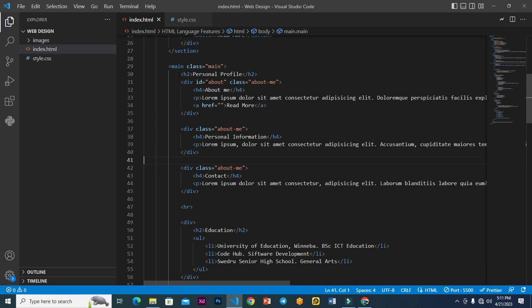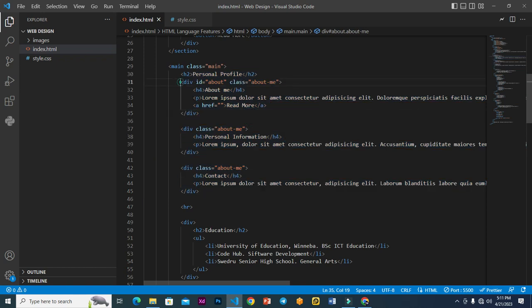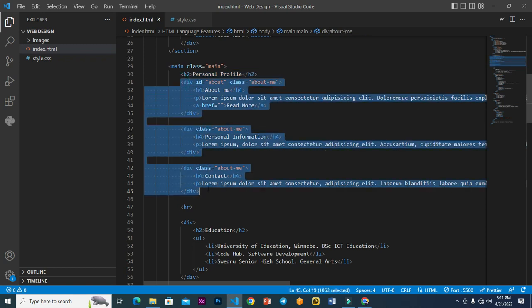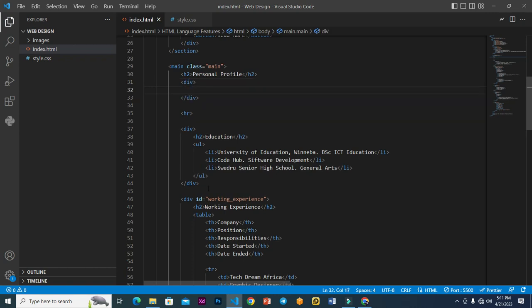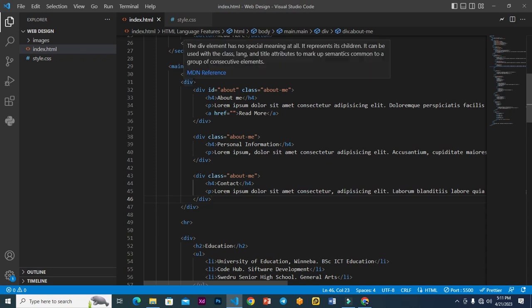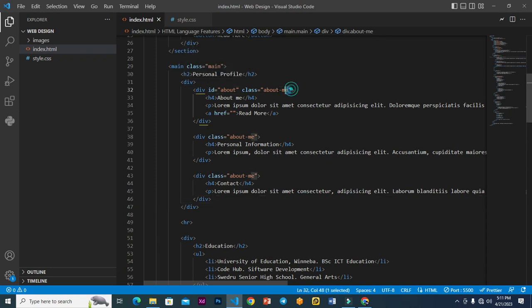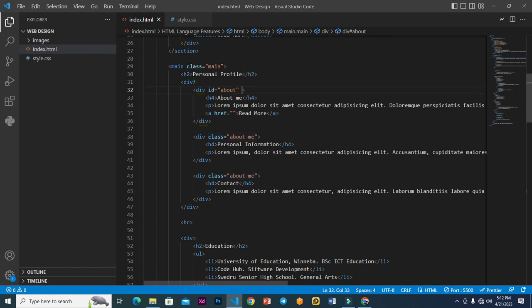Okay, so there are 3, so I'm going to copy this. I'll cut this one and have a main div. Okay, all right, so I put them there, and then this main div, I'll call the class name about me.